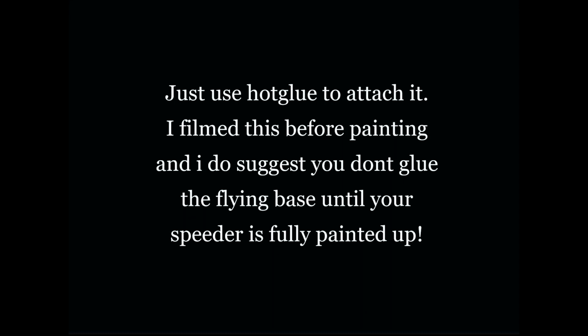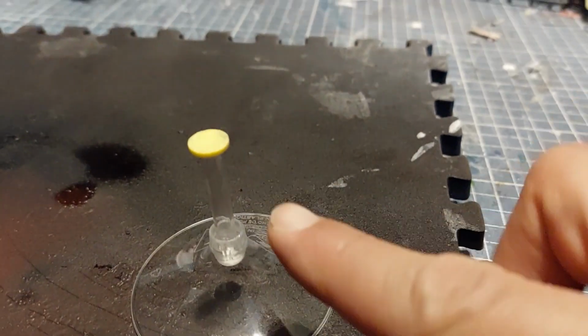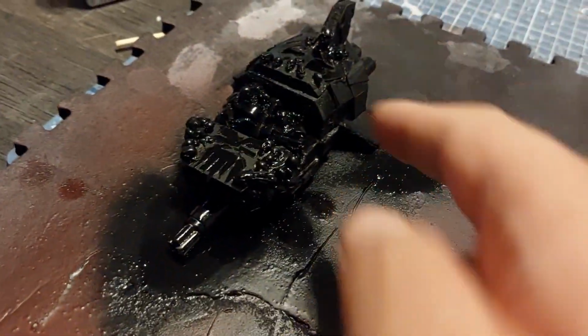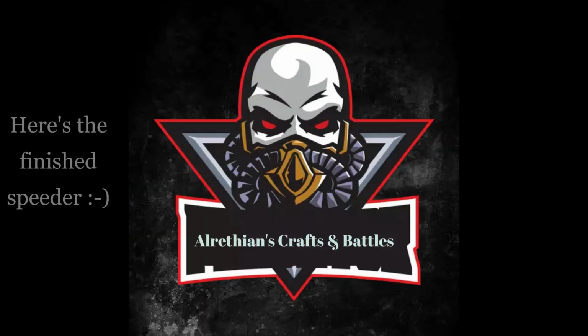I filmed this before painting, so I do suggest you don't glue the flying base until your speeder is fully painted up. Alright, very important. Now here you can see I attached a small drinking straw and added a foam piece on it to get a better adherence with the hot glue. And if you're going to glue this on the speeder, be sure to flip the speeder upside down and glue it on that way. Don't glue it on with the speeder on top of it. Alright, flip it upside down.